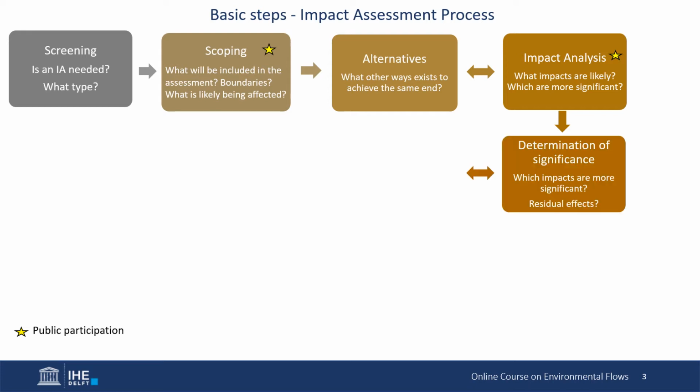Once the impacts are identified and it is determined how significant they are, each impact needs to have a mitigation. This mitigation will be used to determine how the remaining impact will be. This is called the significance of the residual effect. If the mitigation does not prevent the impact from happening completely and only reduces it in magnitude, extent, or any other criteria, there still will be a resulting impact or residual effect.